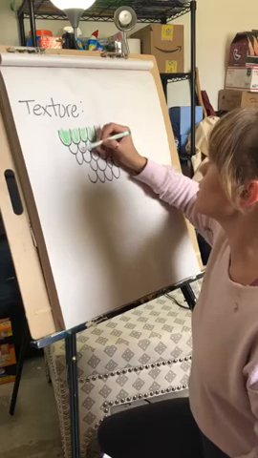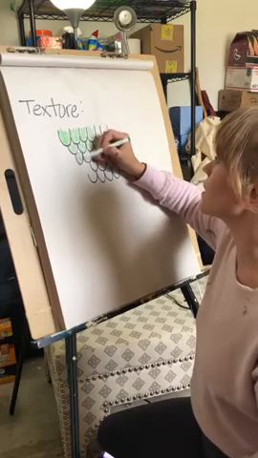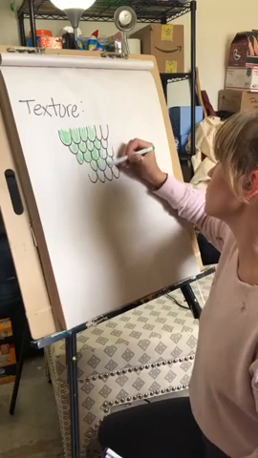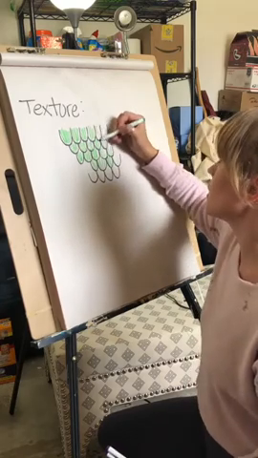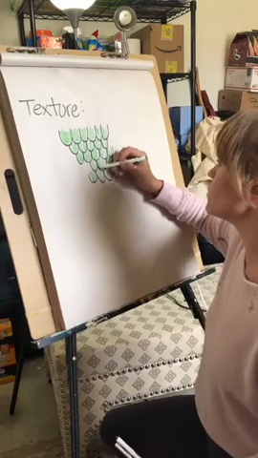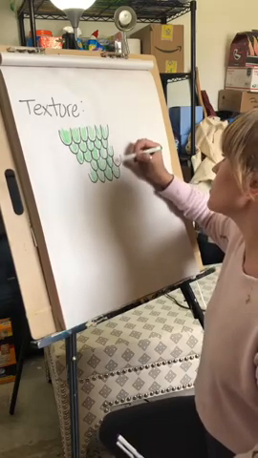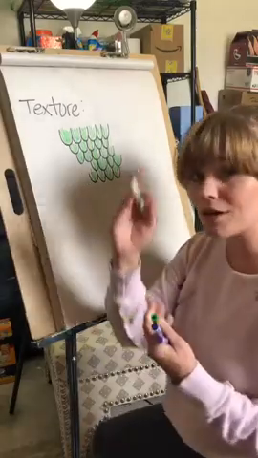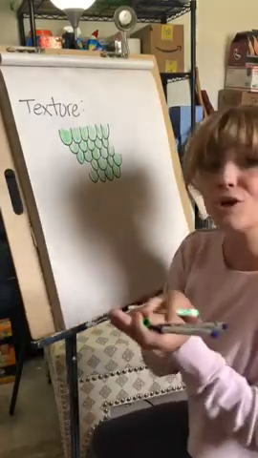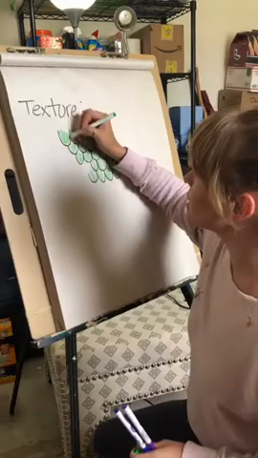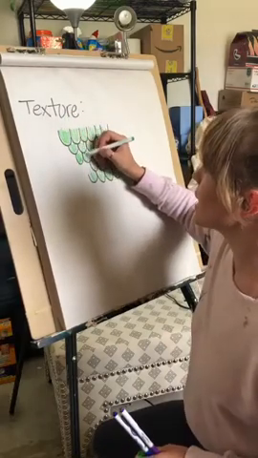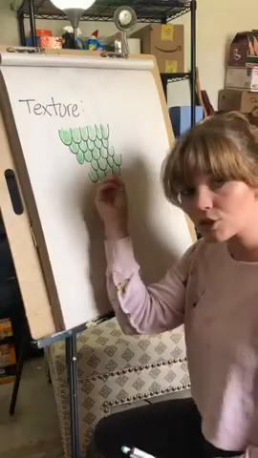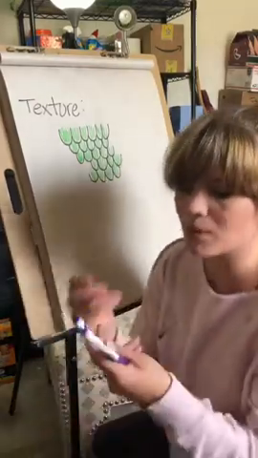They don't have to be every single one. It doesn't have to be perfect. But I'm going to color in most of these fish scales with a little bit of that green. And this is going to start giving color to that texture. You can also see that those squiggly lines, they're not perfectly blended, they're not smooth, it doesn't look very soft to the touch. These scribbly lines also can give the scales, which is the texture I'm drawing, texture themselves. It'll make them look a little bit rougher.